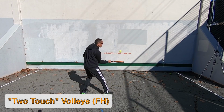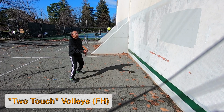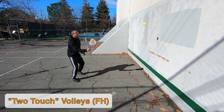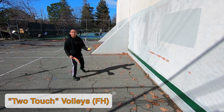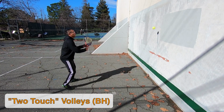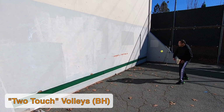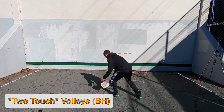So as you notice here, still trying to keep my contact point out in front, bouncing it off my paddle and then sending it to the wall. It takes a lot of paddle control, and it's just a good control drill that you can do. Now I'm going to do the same thing on the backhand side. This side is a lot tougher here. But if you could get it under control, then that's what you want to do.